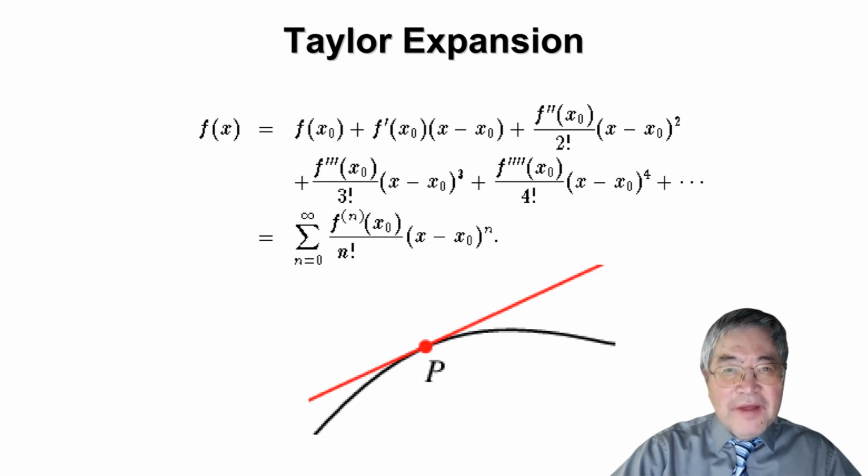So far, we've talked about functions and how they map inputs to outputs, and we've seen some familiar examples. Now let's look at a mathematical tool that helps us work with functions in a very practical way, the Taylor expansion. The Taylor expansion is a method for approximating a smooth, well-behaved function using a sum of simpler terms. It starts with a constant, the value of the function at a specific point, then adds a linear term that depends on the first derivative, and further a quadratic term based on the second derivative, and so on. Each term you add improves the approximation if certain conditions are met to ensure that the series converges.